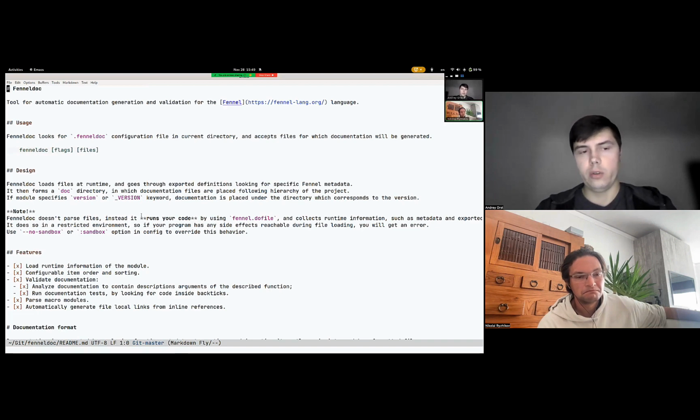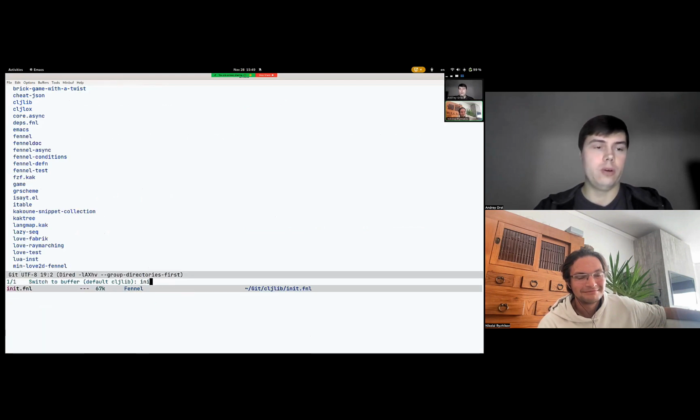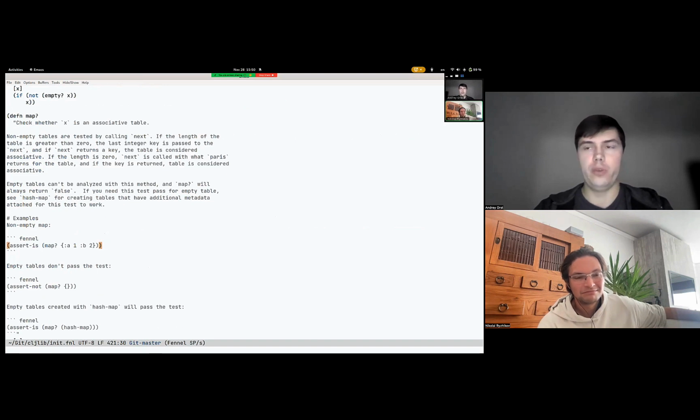And I know that a lot of people are opposed to the idea of generated documentation, but I don't. So why not use it? I think it all comes down to how well your documentation is written for a function. Because if you have great documentation written for a function and then you export it to a file via some kind of tool, like Fennel-doc in this case, it's still good documentation, especially if the tool makes sure that you have cross links and other interesting things.